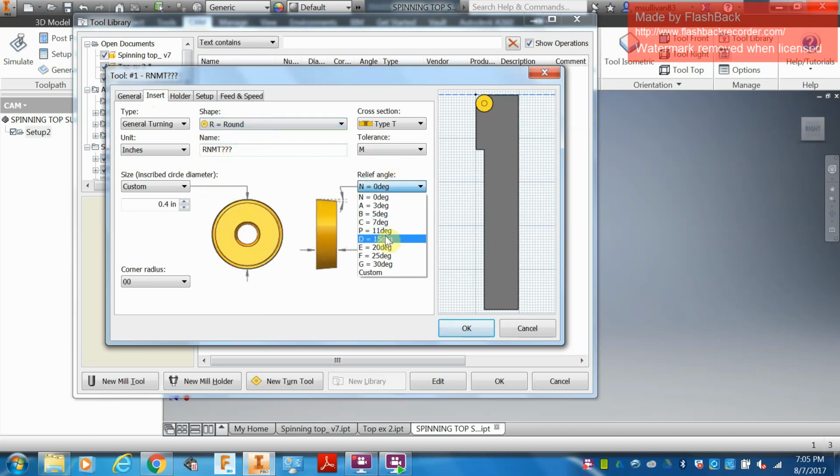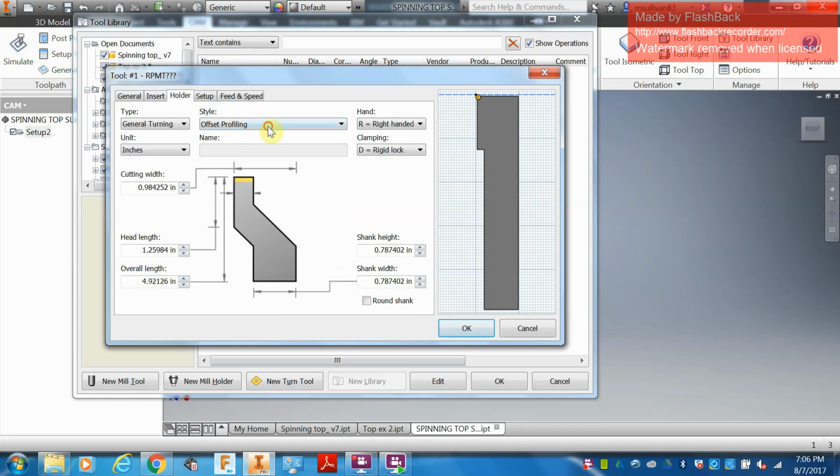We're going to change this to a P through leaf angle. We're also going to change the diameter to 0.118. It's a very small tool, and the thickness is going to be 0.18 right there. And you have to have a good relief angle on it in order to make this part. From there, we should be in pretty good shape.